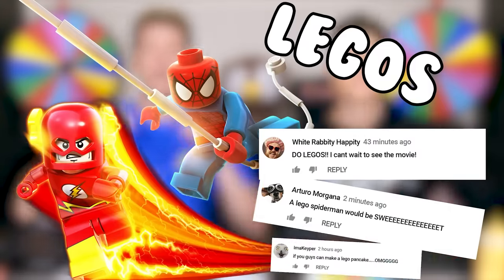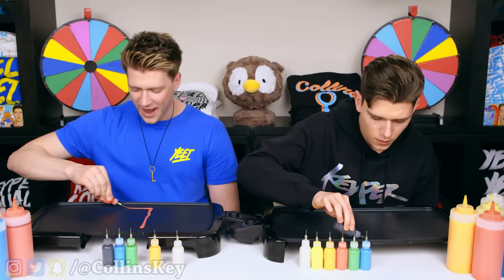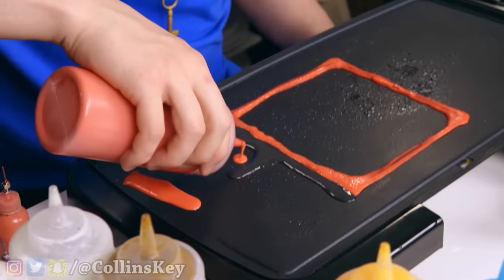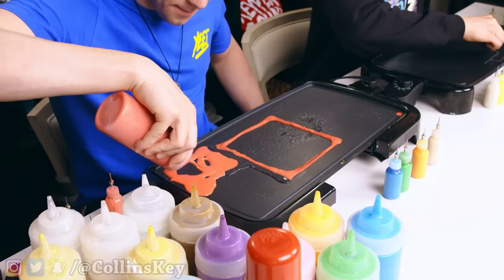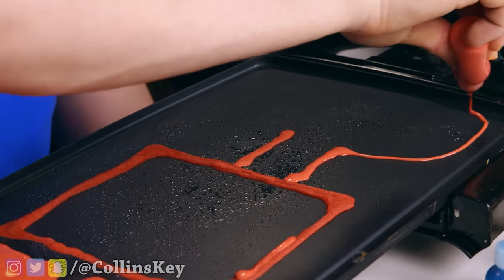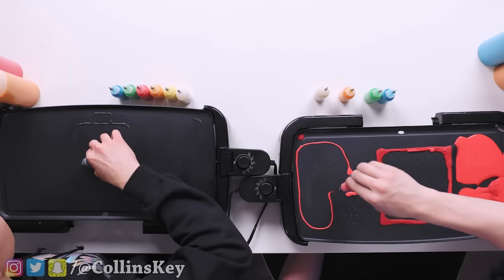You challenged us to make Lego characters, so right now, let's go. For my pancake, I am going to make the Flash. And I'm making Spider-Man. Starting off a little bit differently, I'm gonna start off with a square body. But here we go, we're just gonna give his little leg, just like that. Look at that, perfect little leg right there, man. All right, next up, we gotta give him a neck. I'm gonna give him a little bit of a longer neck just to make up for the fact that his body is so small.